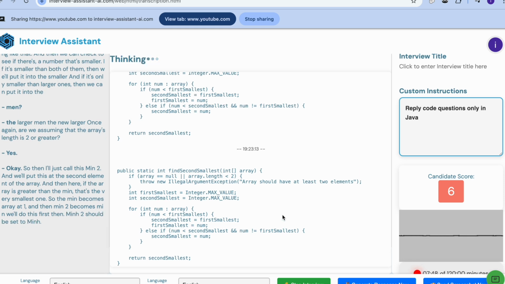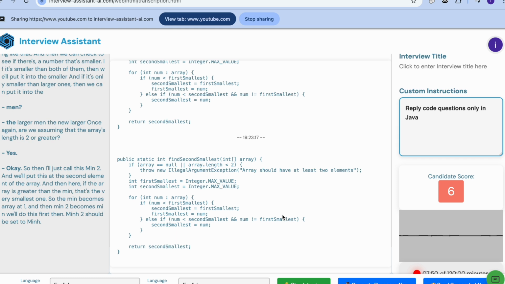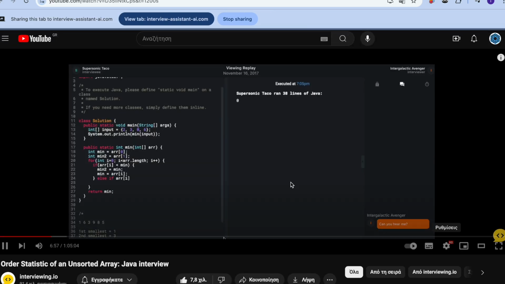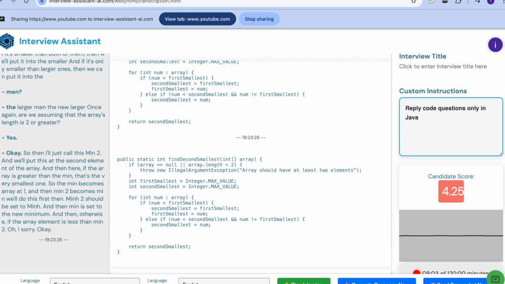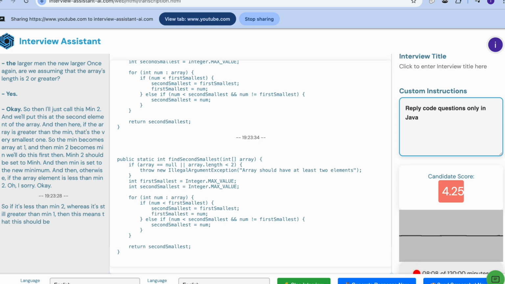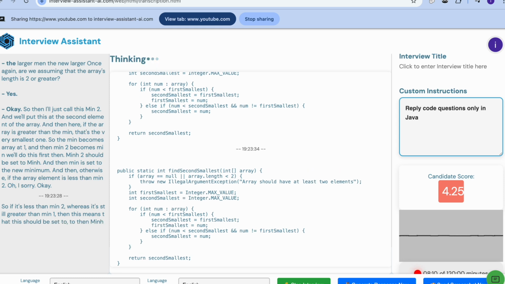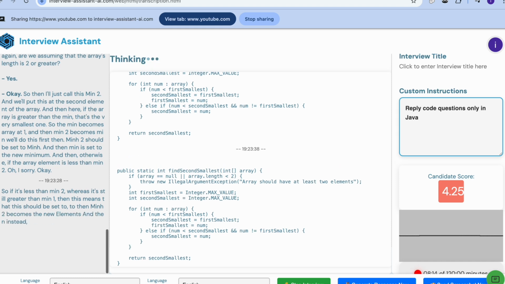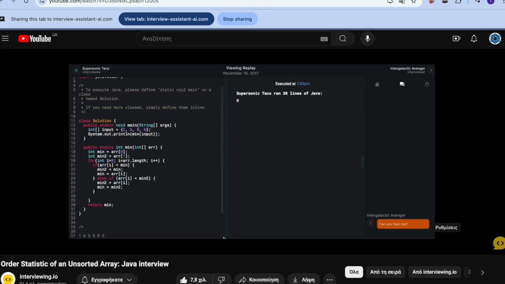And otherwise, if the array element is less than min2, whereas it's still greater than min, then min2 becomes the new element.